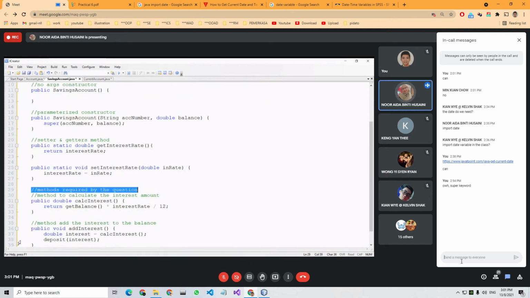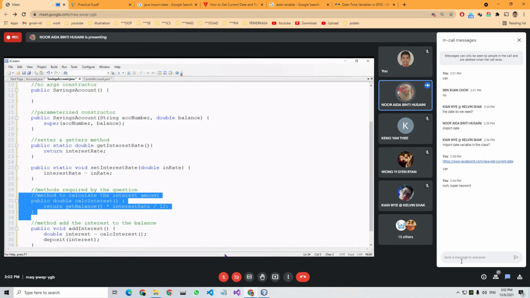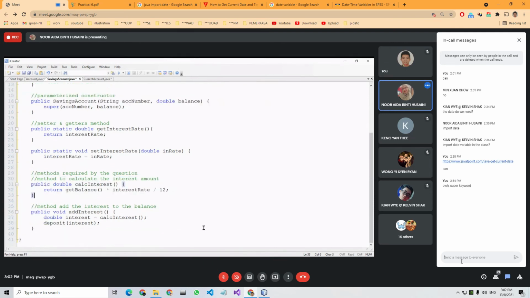For the saving account, it requires you to write a method to calculate the interest amount and also a method to add the interest to the balance. So this one is a method to calculate the interest amount yearly. And then this one is the method to add the interest to the balance.